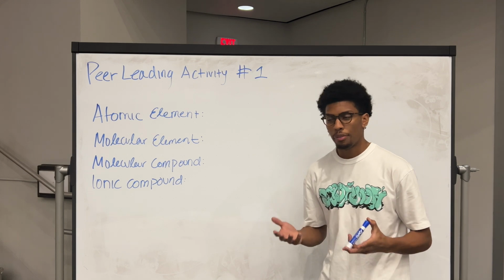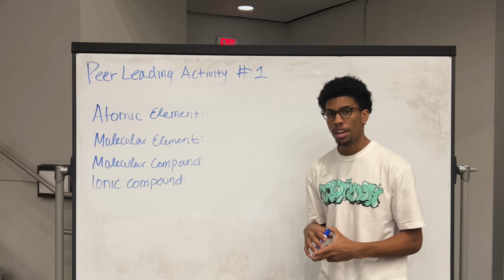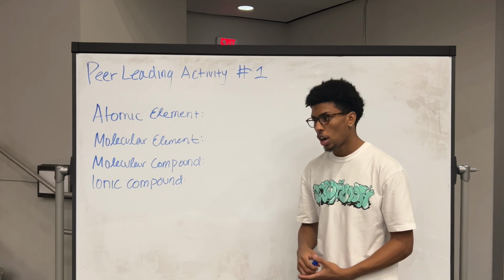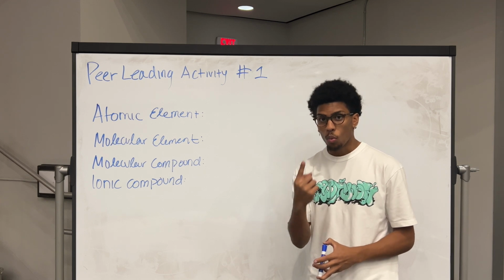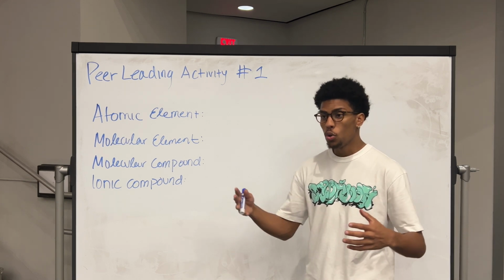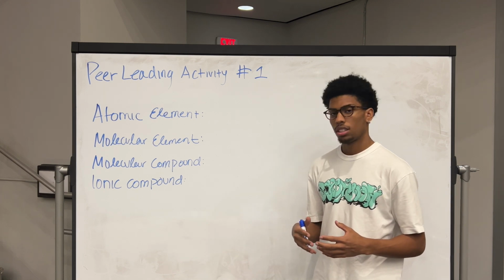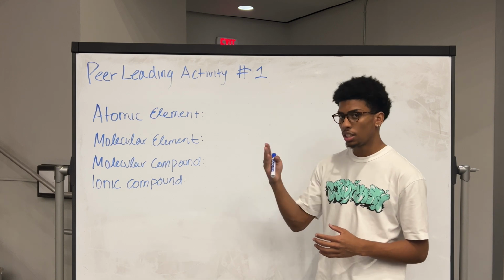This is pretty straightforward for individuals, but element, you can think about it as singular, okay, or the same. And so we're talking about multiple of one thing or just one thing. Compound is comprised of 2 separate things, where an element is just one thing. So singular versus plural.